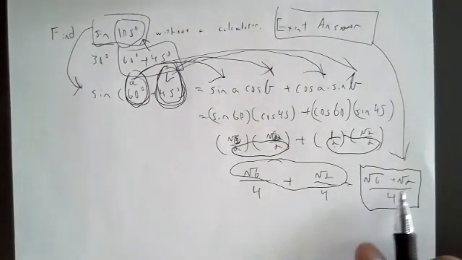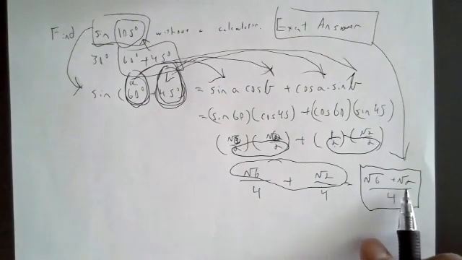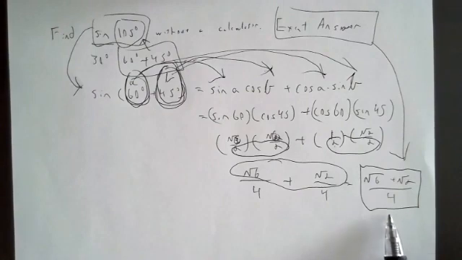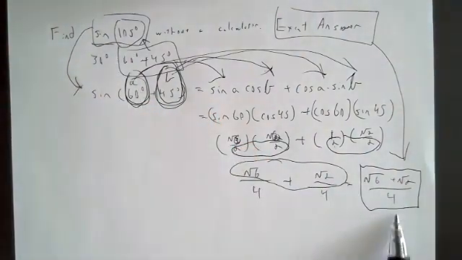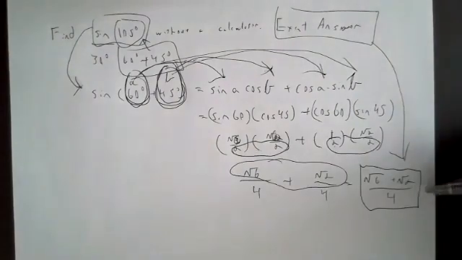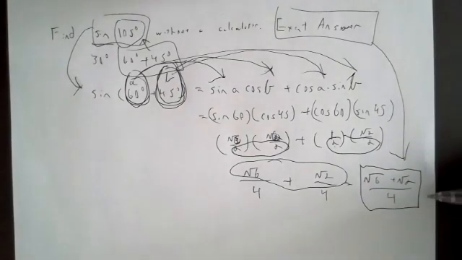Now, I could hit all these in a calculator. I could hit root 6, get a decimal, plus root 2, get a decimal, divided by 4, and that would be the decimal answer, which you could easily find online, or on your calculator. If you just hit sine of 105, it should be the same decimal you get if you hit all of this as a decimal. And if they're not the same, you may have entered it incorrectly in your calculator, which is easy to do. Also, if you search for this online, you might see different answers that have different square roots in a different order.